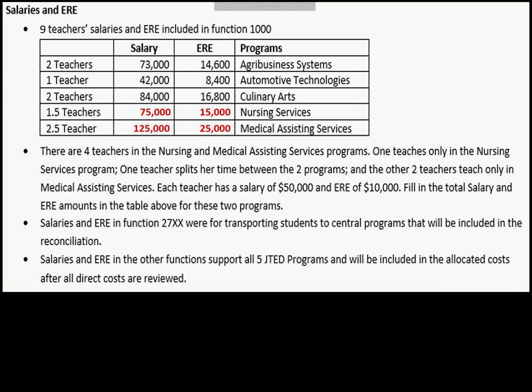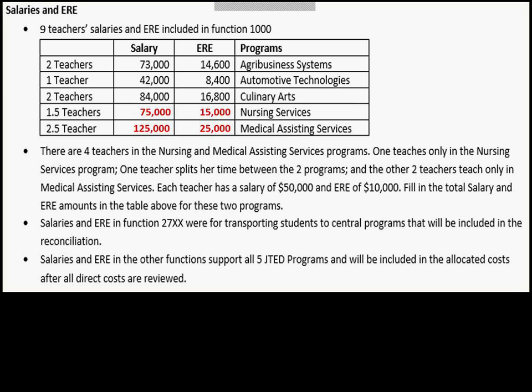This is really a place where the business managers at your district, who have a lot of knowledge about coding and the accounting issues, need to work closely with the CTE directors at your district, who have all of that knowledge and experience related to the programs that you're providing and can help to identify the teachers for each program.